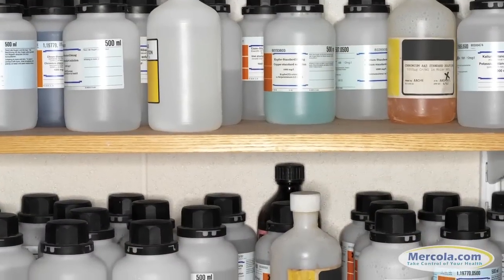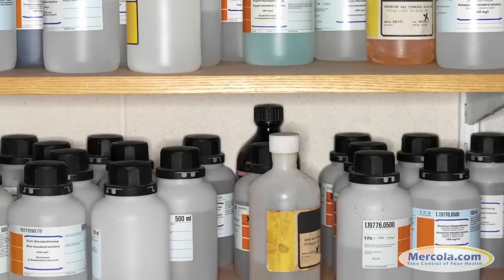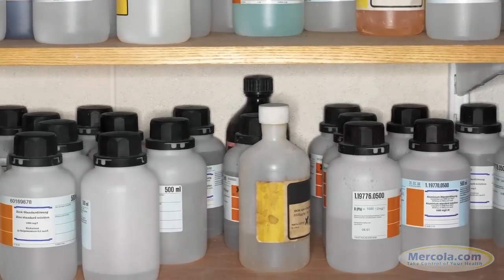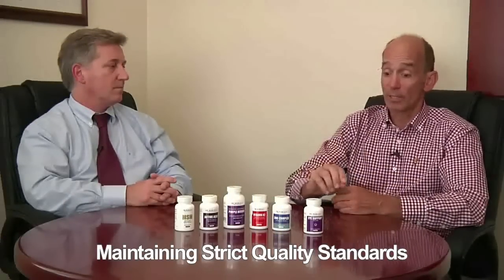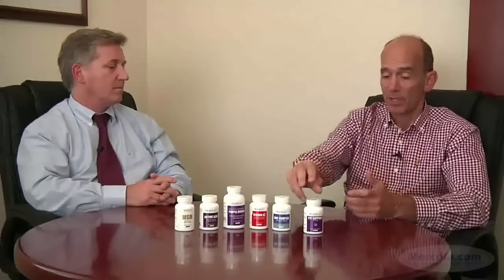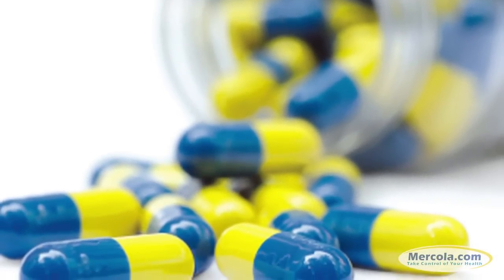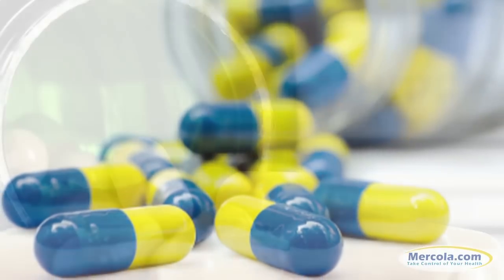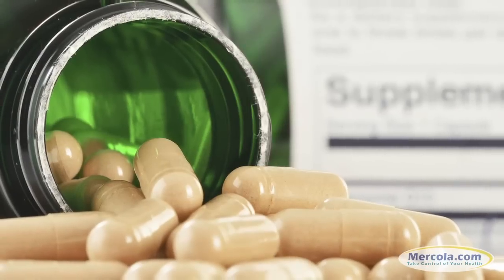These are just some of the supplements that RFI manufactures for us. Many other manufacturers use flow agents and lubricating agents to make the encapsulation process occur more efficiently, which is why we have very strict standards and only work with companies that refuse to use them. These other ingredients provide virtually no benefit to the consumer, yet by law they are required to be listed on the label. I'm going to let Paul, who is really an expert in this, discuss those other ingredients and why they are a challenge.